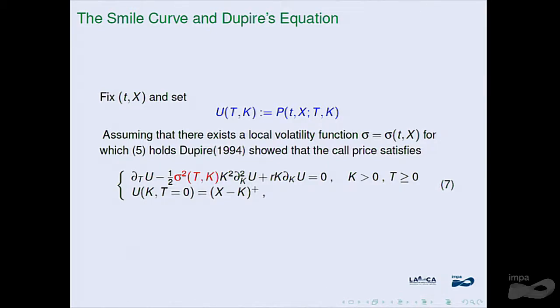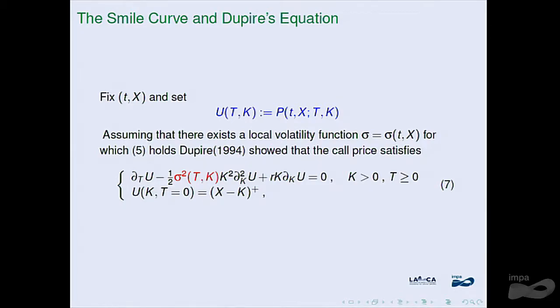And it turns out that if we look at the prices as functions of capital T and K, then I'm fixing now the present time. I don't want to fix this present time for too long, but I fix the present time. I fix the state of my price X. And then what Bruno showed is that there is another equation, now a parabolic equation with an initial value problem where, let's say my initial time t is 0 here, otherwise I could put t here, there's no problem, such that now the u satisfies this PDE with respect to capital T and K.